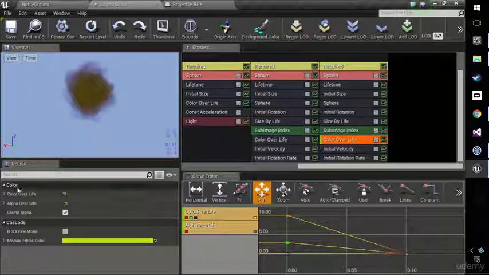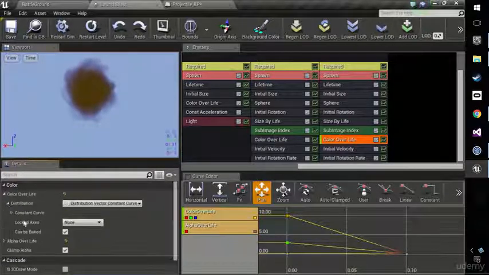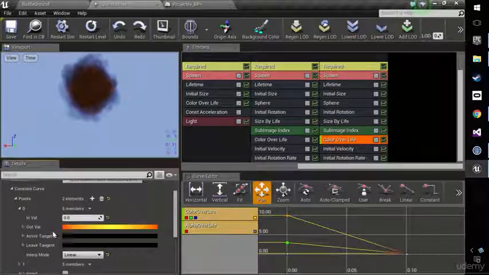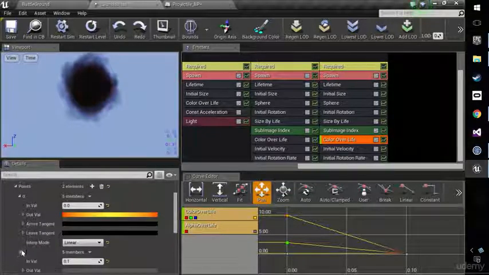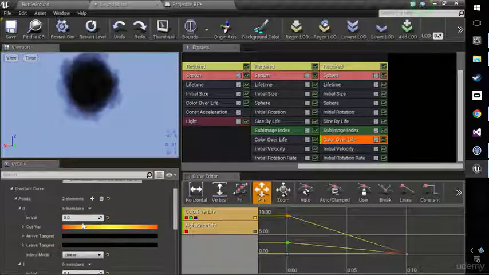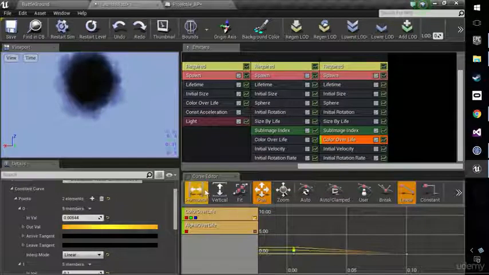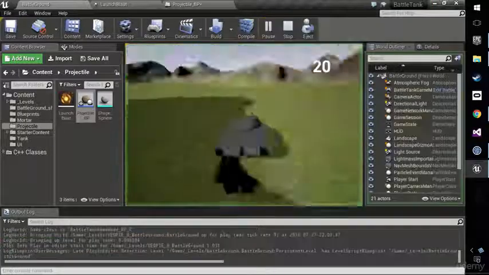And if we just plot color over lifetime, you can see the red, green, and blue. How do I know that's what it is? Well, just from experience, but you could also come in here and look. And if you drill down far enough, eventually you will see what these things actually mean, in values, out values, etc. And you can see what effect this color over lifetime is going to have. I want it to, if anything, not change very much over its life. So I'm just going to reduce that change.